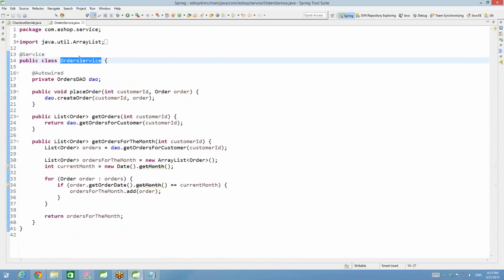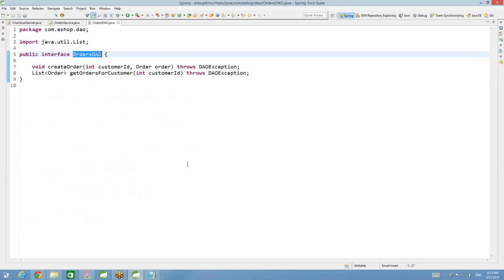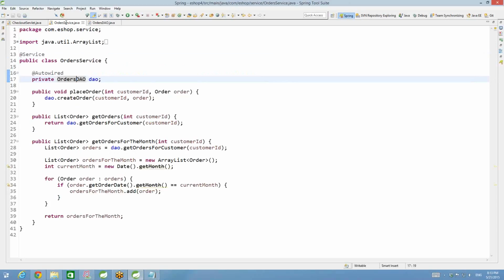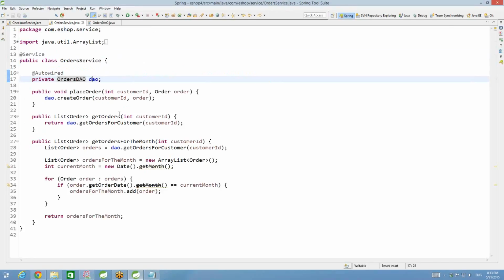If order service has a dependency on orders DAO, and if your orders DAO impl has any dependencies, it would have provided those dependencies also. It's a multi-level dependency, the nth level. A depends on B, B depends on C, C depends on D, and then it gives you the fully loaded A object.